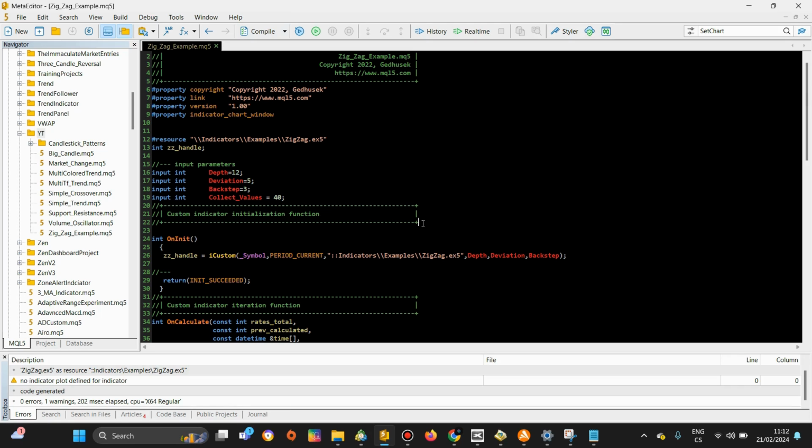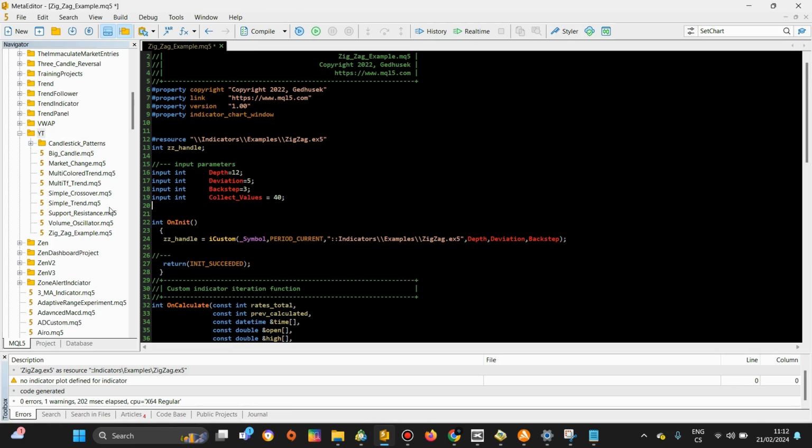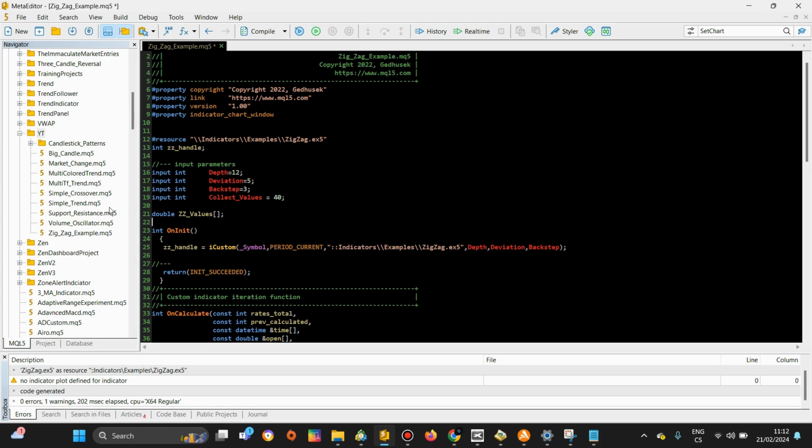And now we have to create some arrays for storing the values. So let's create those arrays. The first one is of the type double, which is going to be called zigzag values, and the second one is going to be of type datetime, because for each zigzag value that we get, we want also to store the datetime of that zigzag value.